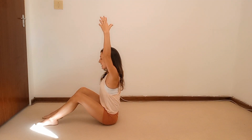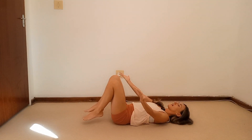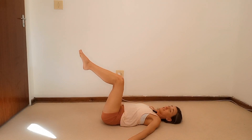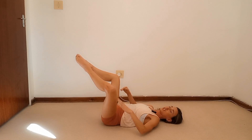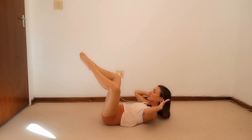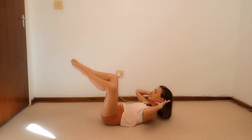Extend all the way up. Take a deep breath in and then slowly roll all the way down onto your back. Hug the legs in and give it a breather. From this position, we're going to lift those legs to tabletop, opening your knees out so the sides of your feet are pressing into each other — that beautiful diamond shape. Keep your imprint. Hands go behind the head, and let's start with your chest lifted so we can inhale to lower the head and legs, just to where you can keep that imprint, and then exhale to crunch it up.